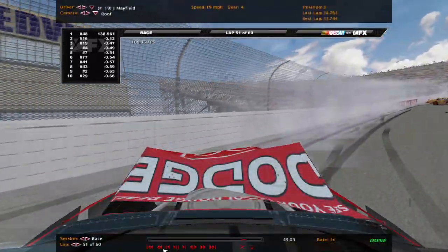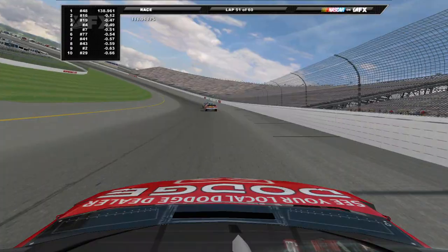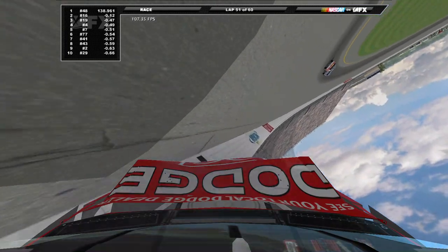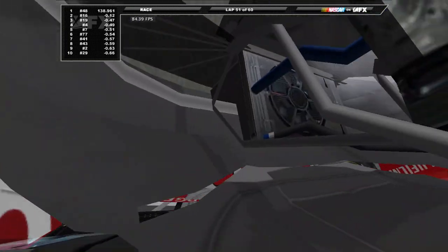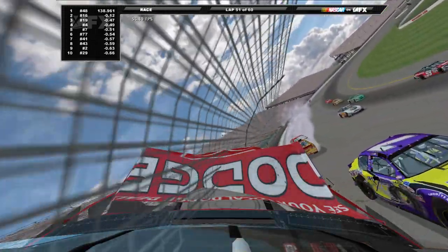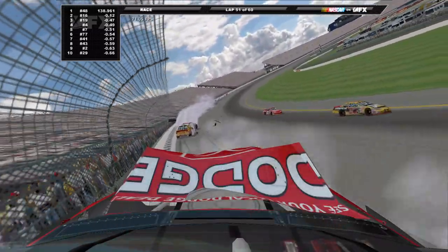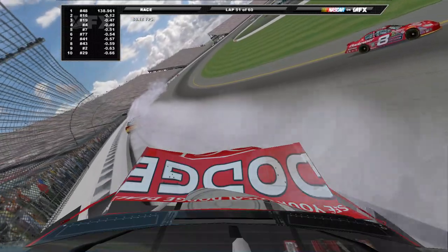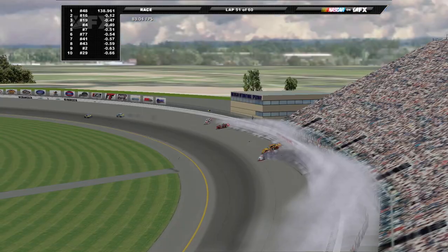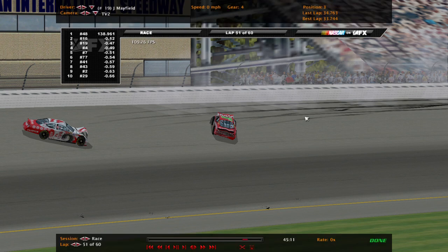The 19. Man, the camera lagged a little bit there, but we were able to stay with it. Let's take another look. Time in slow motion. Oh my goodness. And then you see him up on top of the safer barrier, grinding along the wall. Got up into the fence a little bit. There is no left side left on that race car. Just, oh my gosh. There's no front end left. Front end is destroyed.